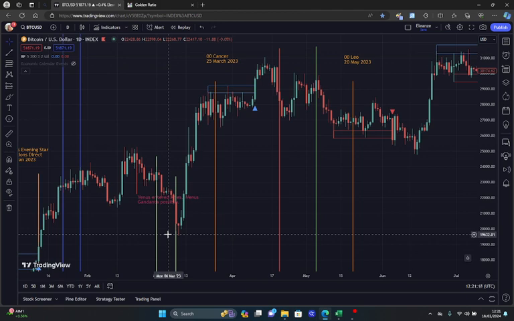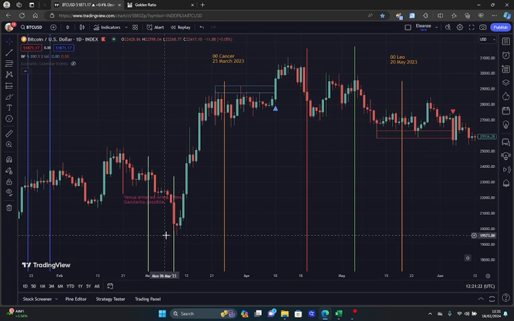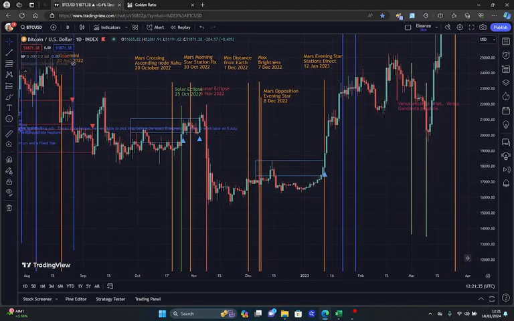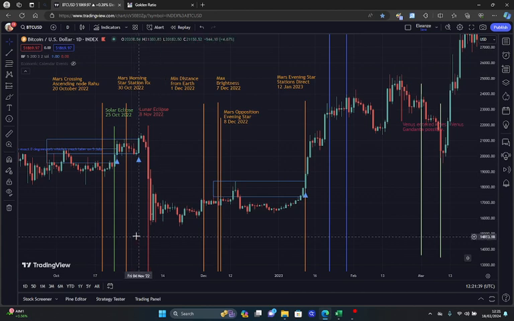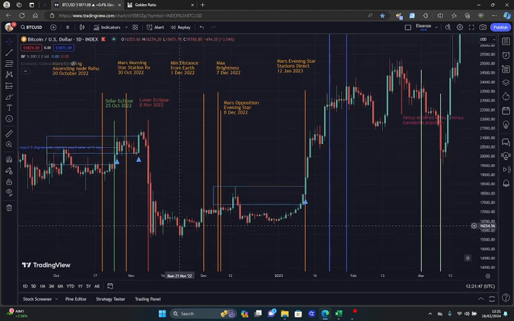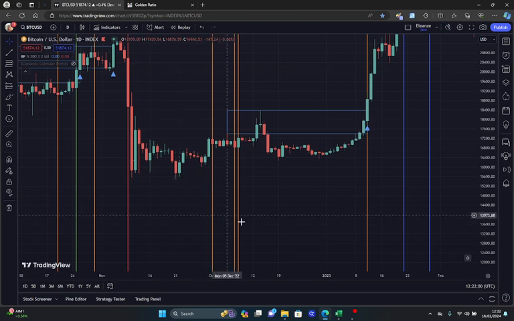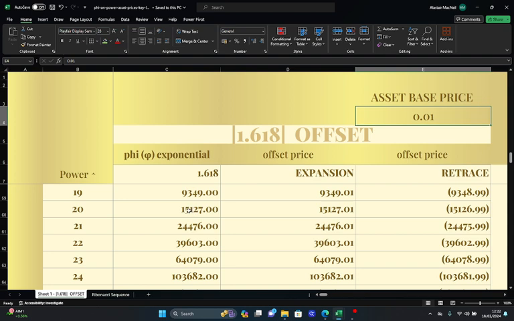So I'm putting my cursor to the lowest level. The lowest level on this bottom here was 19,000. Here, 19,000, which is higher than the 15,000. And then let's go lower. This is the lowest bottom, these two. How much is that? 15,521. Let's stretch it a little bit more. So the lowest bottom was 15,515. And look, the price here, phi on Power 20, is 15,127. So the bottom was 300, 400 higher than this.